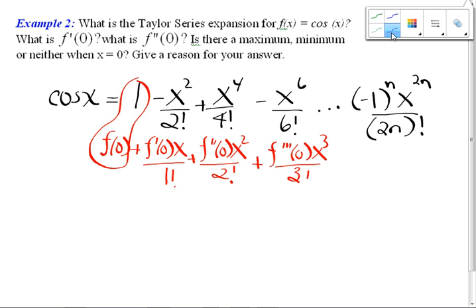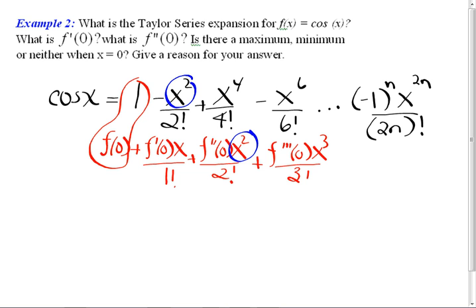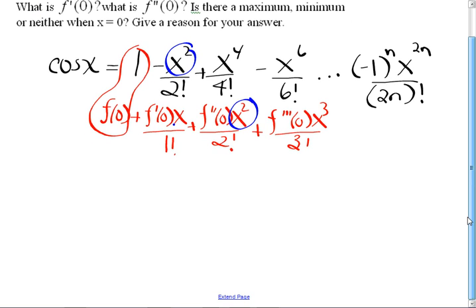Careful. This is x squared. That's x squared. Well, then what does f prime of 0 have to be? 0. You could take the derivative of this and you see that it's 0. Okay, so f prime of 0 is 0, which means that I have a candidate for what?